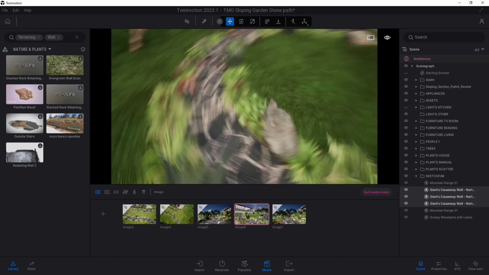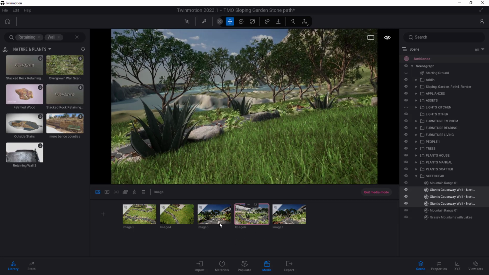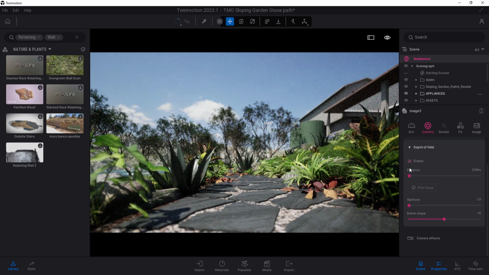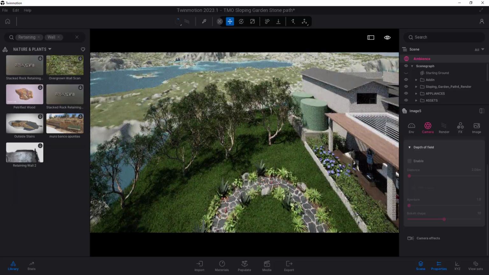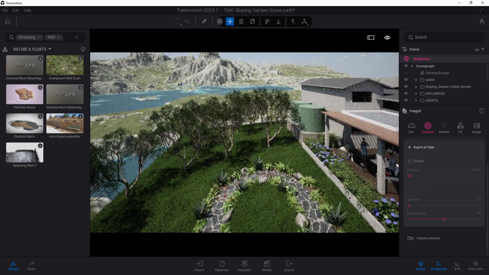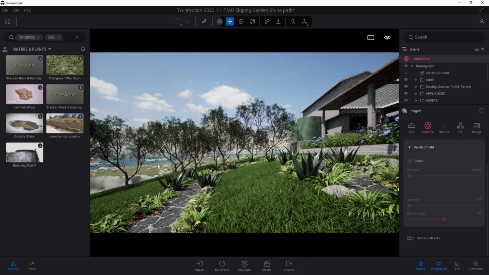I also did another view the other way around, and I used the mountain range again. Be careful of one more thing here. If I go to this view, I'll show you. I did use again, let me go back, media mode, properties. Yes, depth of field. See, there's a little bit of a lake in there. So if I go up, you can see that, which is quite nice, but you have to be careful. Some of the mountain range, the render is not that good if it's close up. So just be careful if you show this.